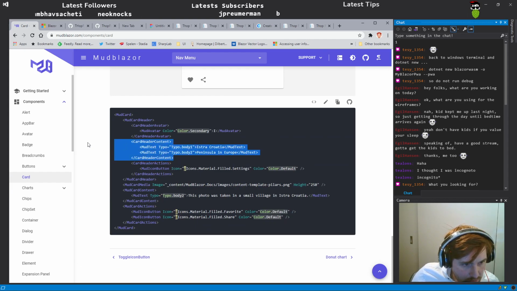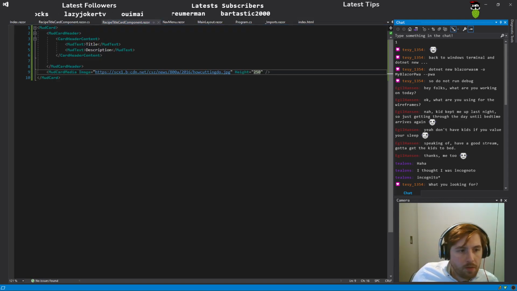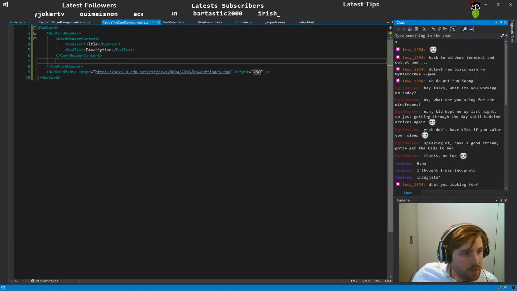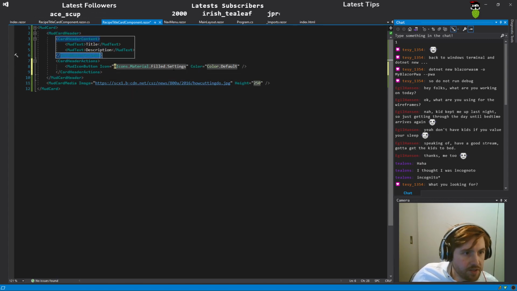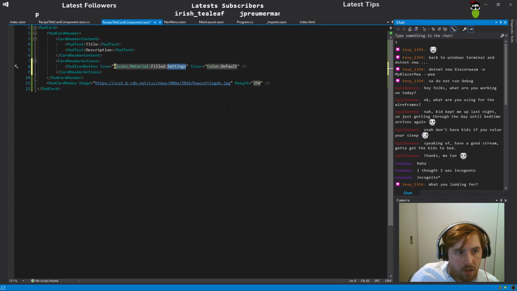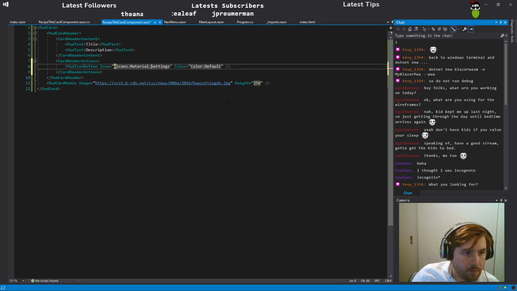And we want to set the action, and that is in the card header but not in the card content. And we want material icons.